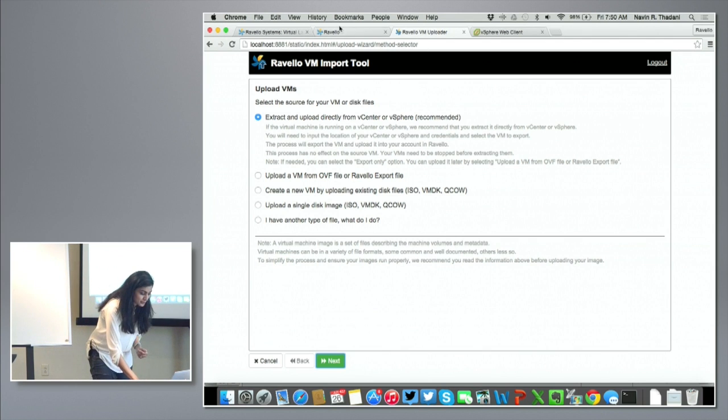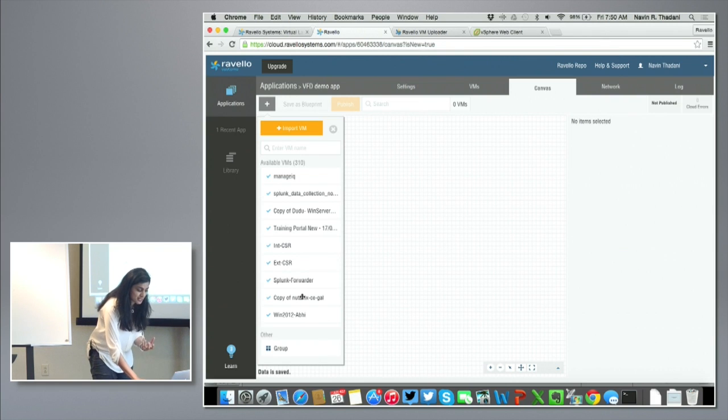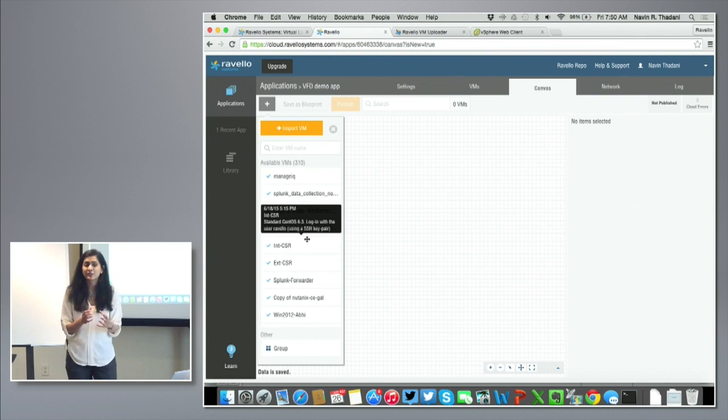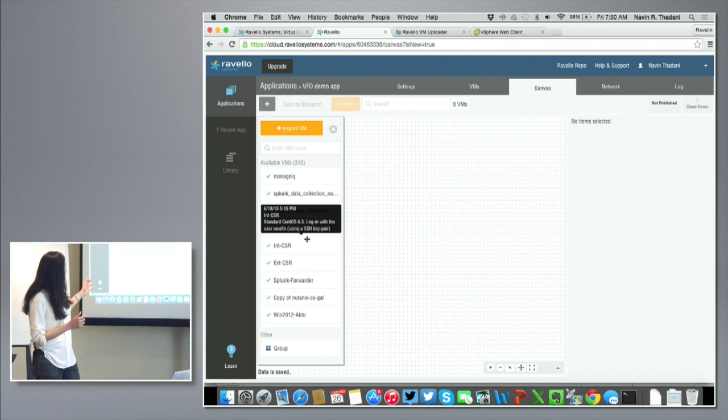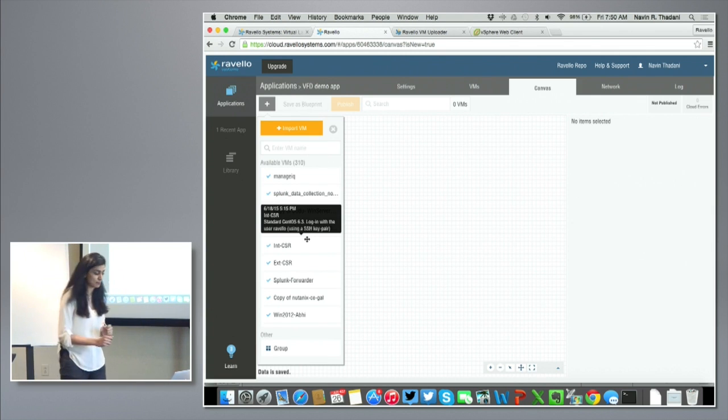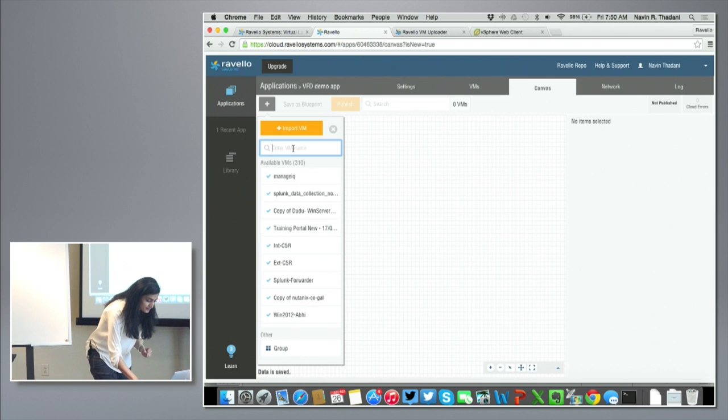When you hit upload, it will grab your VMDKs and bring them in here into your private library. Everything you see in that private library is your set of VMs that you've previously uploaded. So just like a cooking show, we've uploaded some VMs previously, and I'm going to go ahead and bring that up here.